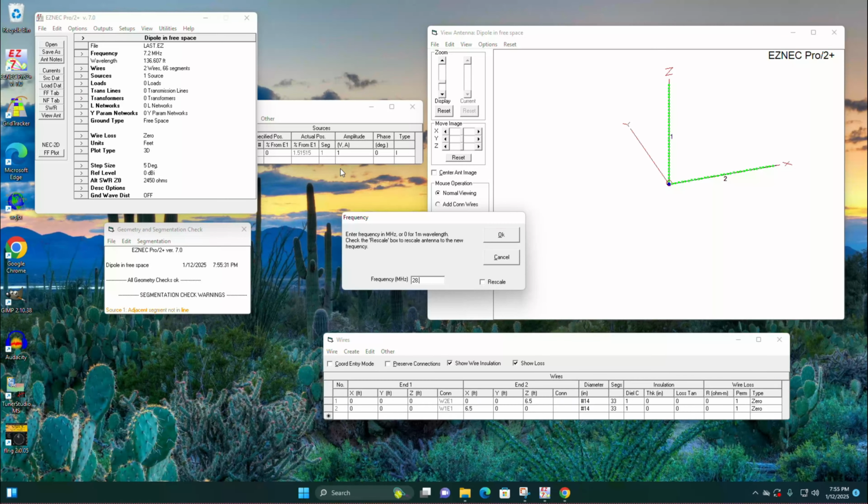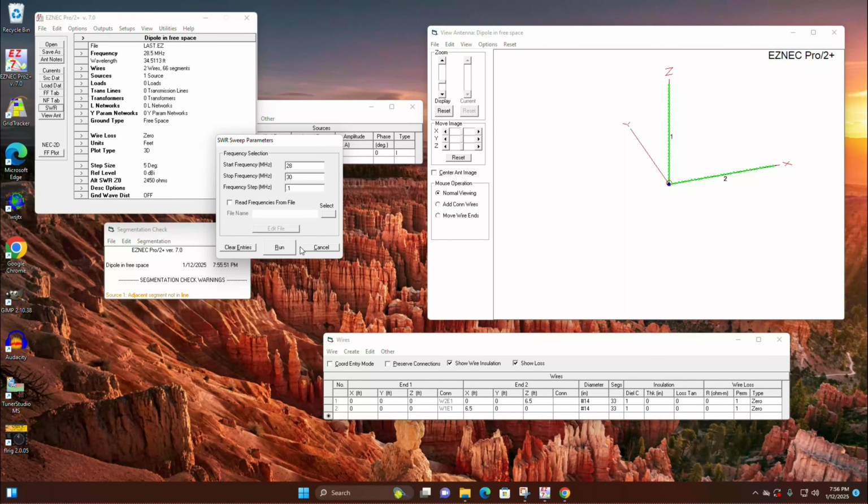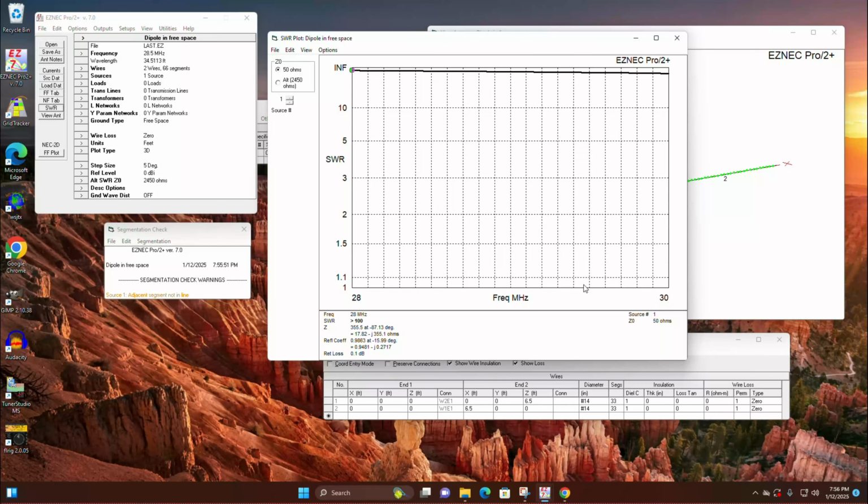So let's shoot for 28.5, and we're going to check from 28 to 30, with 0.1 megahertz frequency steps, and run that. And it looks like we are short.